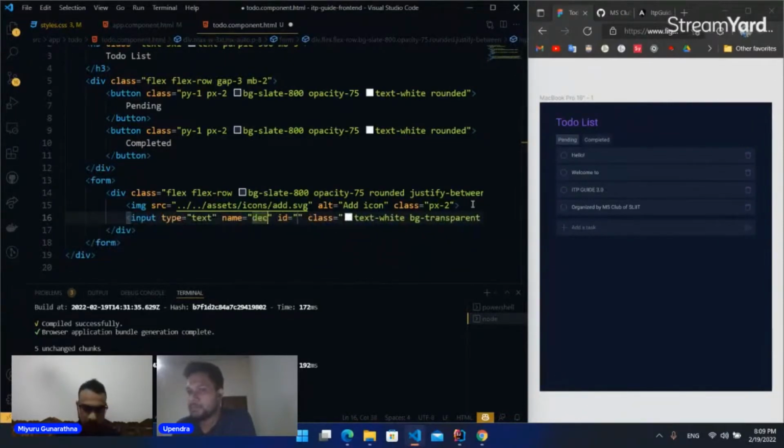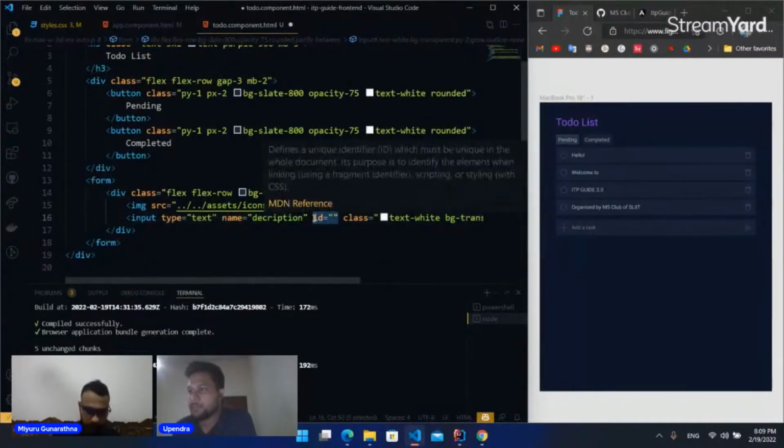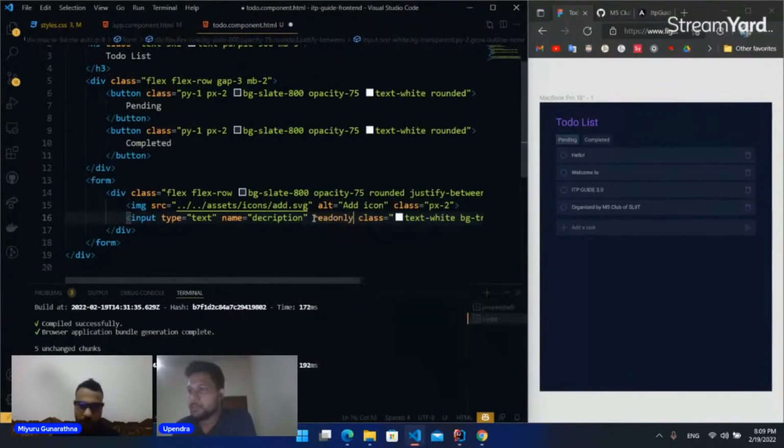Name will be description, and we don't need an ID, so it's a required field, and the placeholder will be add task.